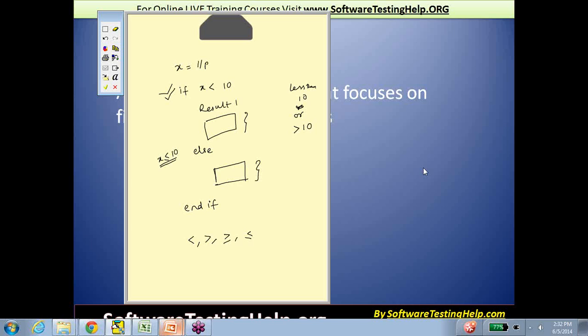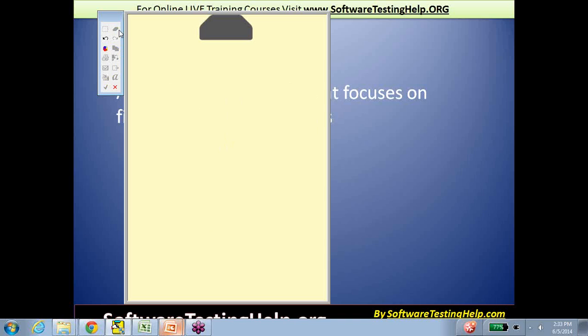Based on a lot of previous experience of testers, this is one of the areas that seems to be most flawed in applications: the range. Less than or equal to, less than, equal to, not equal to. All of these operators have a higher chance of getting switched. So to catch this kind of error, the technique used to design test cases around the boundaries is called boundary value analysis.